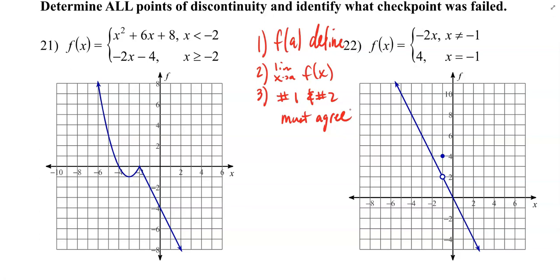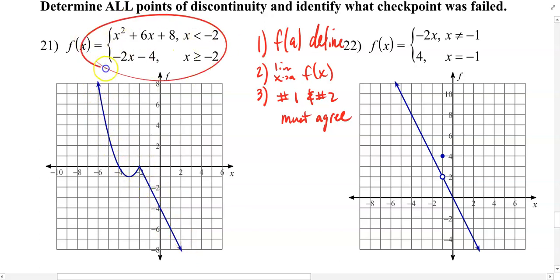If I look at number 21, I would argue that this graph illustrates a continuous function. And I know that because, number 1, any point along this shape is defined. We can calculate f of a either by looking at the graph or by using the piecewise function. Every input, I should say, will produce an output. Even at this cusp right here, it is well defined by this component of our piecewise function. So it passes all of checkpoint 1.